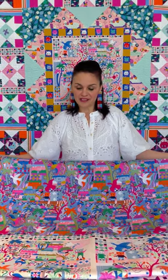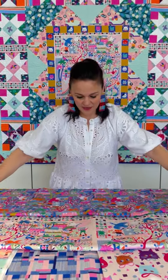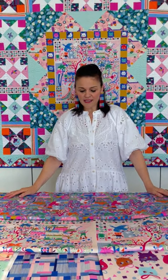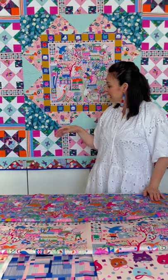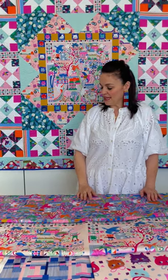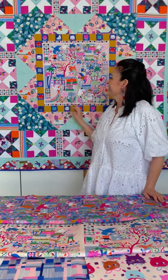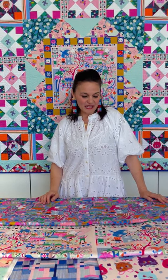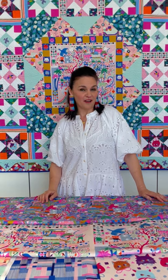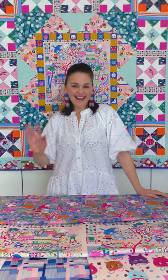I hope you absolutely love this as much as I do. Just be sure to ask your reps to see all the samples and have a look at the quilt. I think it's a fantastic project and very worthy of being made into a store sample, and it sews up pretty quickly. Cindy Luby made this one — she's incredibly talented. I'm also talking our shop into making one because she's so talented and I really want to have a sample in the shop. So that is Just Kitten Around, and don't be kitten around waiting to order it — get your orders in so that you can have something to look forward to from Monica. Take care, see you again soon.